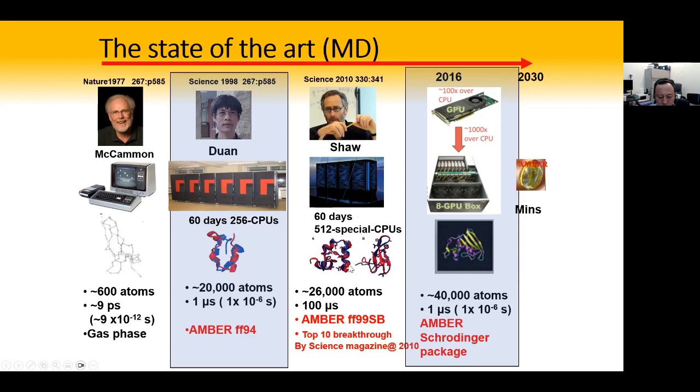So you see, back in 2010, with the computer he developed, called Anton, named after the scientist who invented the microscope, he wanted to use this Anton machine to look at the folding, to look at the atomic structure of the protein. And you see it's able to fold into the native structure. The simulation time now goes to 100 microseconds. And now he has a second-generation Anton computer. Actually our group has an allocation on that. The work I'm going to discuss uses the Anton 2 computer to do the simulation.